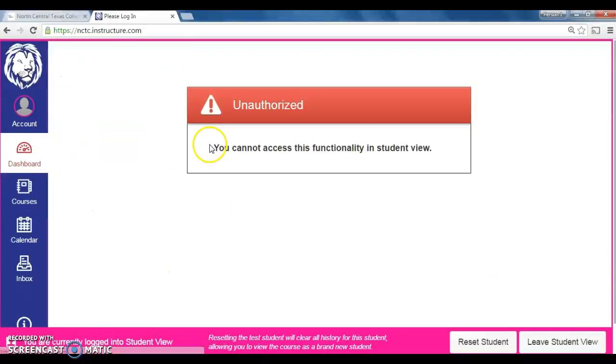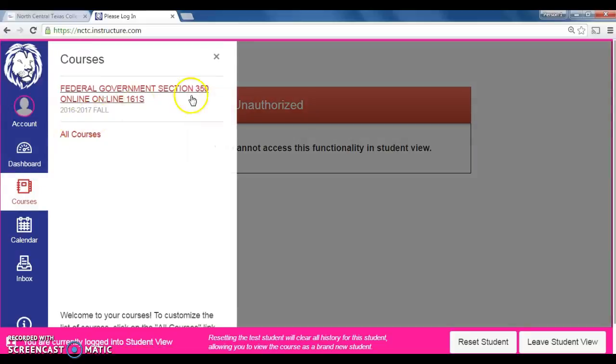You will also see the dashboard, which I can't see in student view because all of my courses are instructor courses. But if you go into the dashboard, you will see what are called course cards for each of your courses, with a little bit of information about new things that have been posted in the course. You can also go to your courses menu. I have this course because that's where I am right now, but all your courses will be located there.